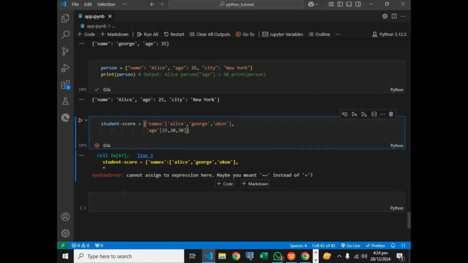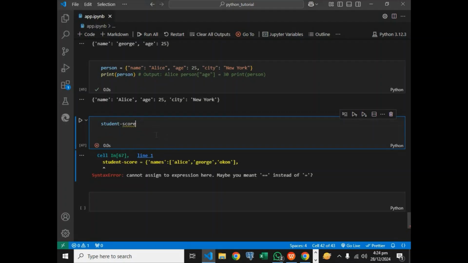Alright, so cannot assign to expression George, Alice, George, Okon, comma. Alright, so don't worry, I'll come back to this. Okay, I'll come back to it.